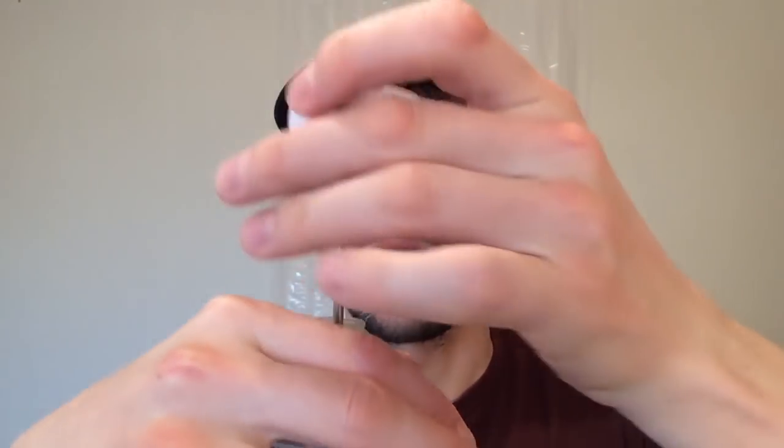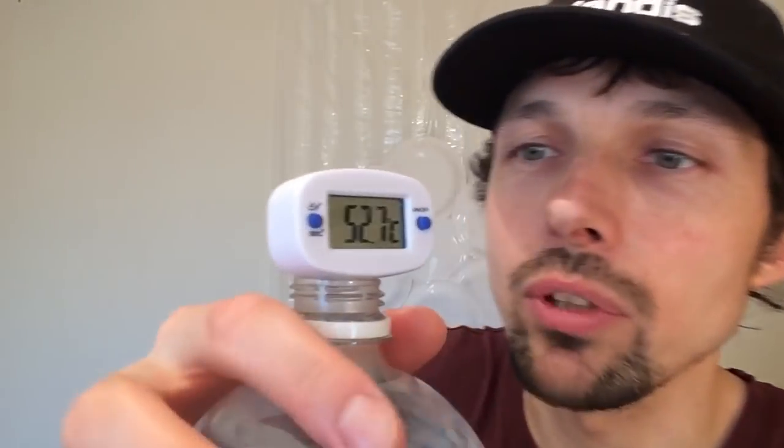I already filled it with hot water. Let me show you the temperature. So the temperature right now — I got the thermometer here, I'm gonna put it in. As you can see the temperature is gonna rise up. I'm looking in the mirror so I cannot tell what it says. Is it 39? 45 degrees. I think it's gonna go up to 50 something. I'm gonna wait a little bit. Okay, it's gone up to 52 degrees.